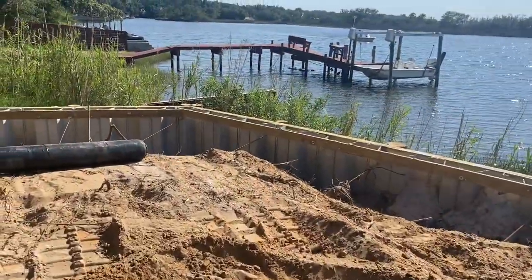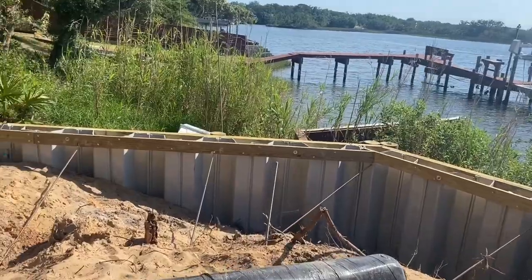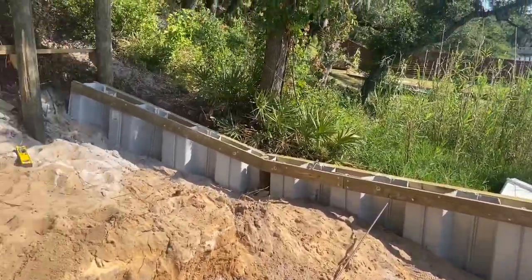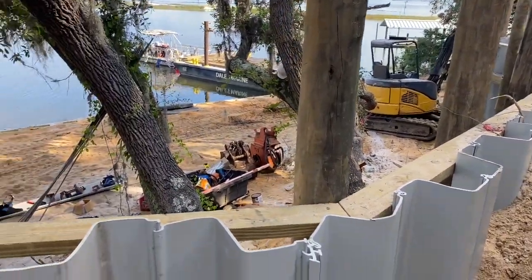Got surveyors out. They marked the property lines for us, to make sure we weren't encroaching on the neighbor's property. We got the return wall installed, all the way back up to the first retainer wall. Hey, we're getting a vinyl wall installed, coming real good.